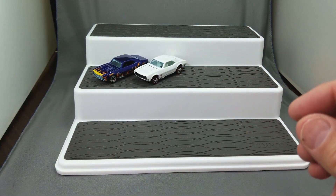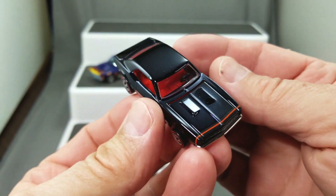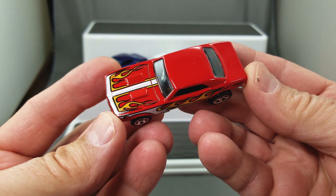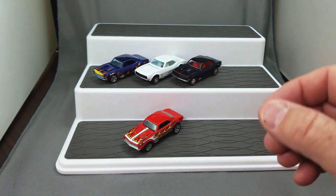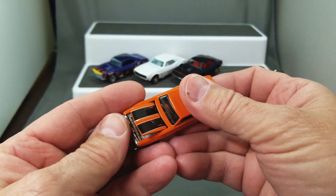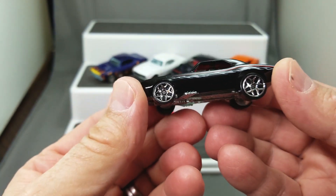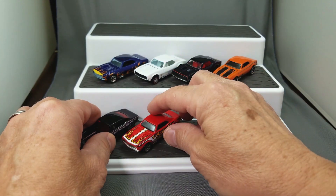I think I stopped collecting the '67 Camaro a while back, but now I've got to start all over again. Got the white Camaro — I have those in stock if you're interested in buying one. The black Camaro — it really is beautiful. Some of these Hot Wheels, especially with the Redline Club wheels, are so beautiful. And then a last-year model, the '67 Camaro — the hood does not open on that one, it's a non-hood-opening model. Here's an orange one — hood opens on that one. And a final black one with funny wheels — this one also has a hood that opens, but just like the original, you really can't open it.